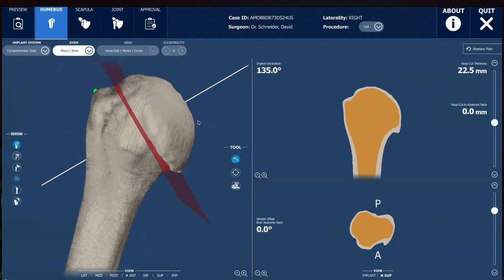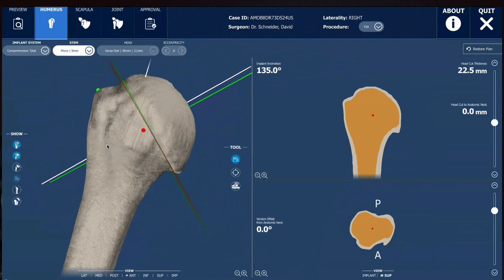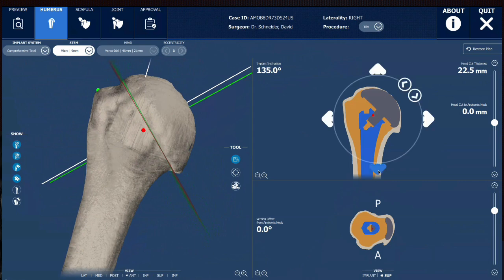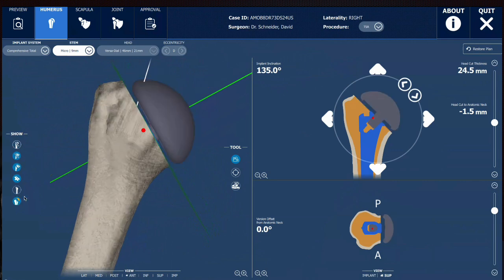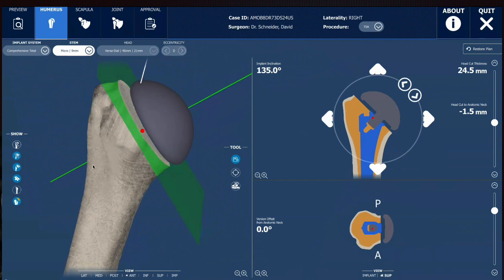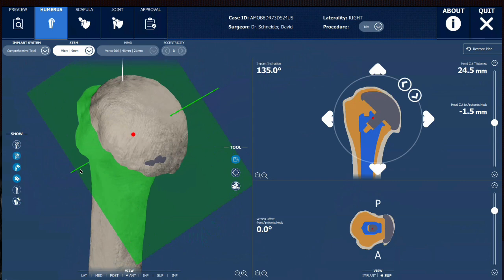This red plane is the so-called anatomical plane of the total shoulder. That's where the humeral head sits. This green plane is where we're actually going to make the cut. I can then place the implant. In this case, I'm going to use a stemless implant, but as a backup, we plan it so that blue stem, in case I need to use a little small stem, we can put it there. I can then make the bone cut, and I can think about where I want that humeral head to sit.